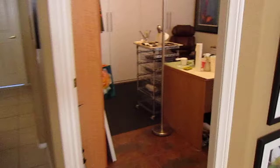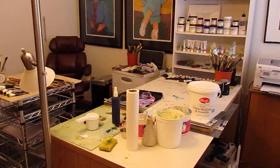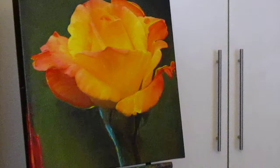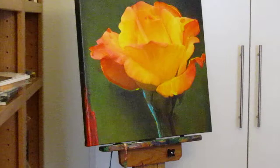Now we go to my wet studio first — wet meaning I use water, turpentine, whatever I'm working on in here. I'm using basically acrylic in here, and I am now painting right on top of prints — prints of my pieces, of course. Adding the paint makes each one an original and gives it a whole lot of interest. That's something new, and I will be showing some of those at the Street Fair this fall.